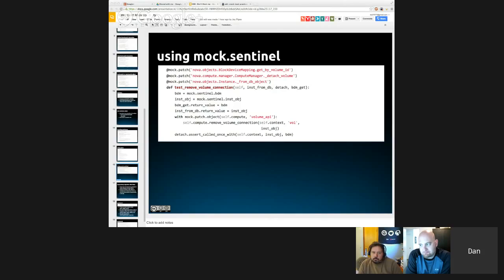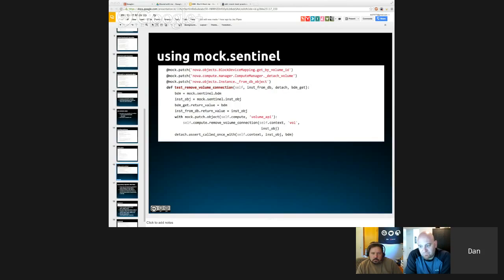So here's the thing to be careful about with these, especially using Nova objects, is that these will stringify to their name. I have gone in the past to create a Nova object of something and then set a bunch of attributes on it to sentinels. The things that are strings will stringify to the name, which isn't so bad, but they won't coerce to an int or anything, or a Boolean.